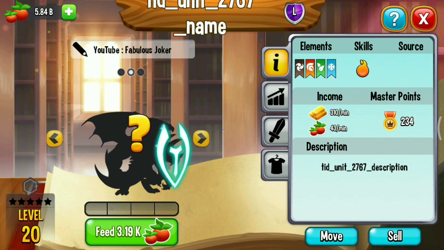And this is the Corrupted Primal Dragon. It has 4 elements: primal, water, nature, and ice element. And the Corrupted Metal Dragon. It has 4 elements: metal, electric, earth, and legendary element.